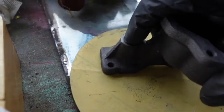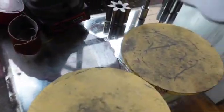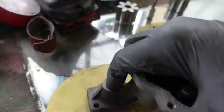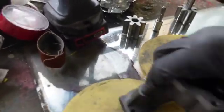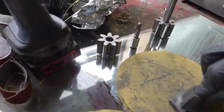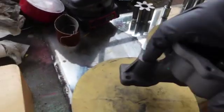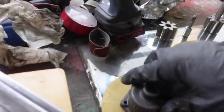So this is 400. I think that's 320. Just give it a little bit of a polish. See, that looks a whole lot better. A little bit like it's 7 o'clock there, but not enough to matter, I don't think. I would say so far, if you're wondering about time, I've been down here about 15 minutes.